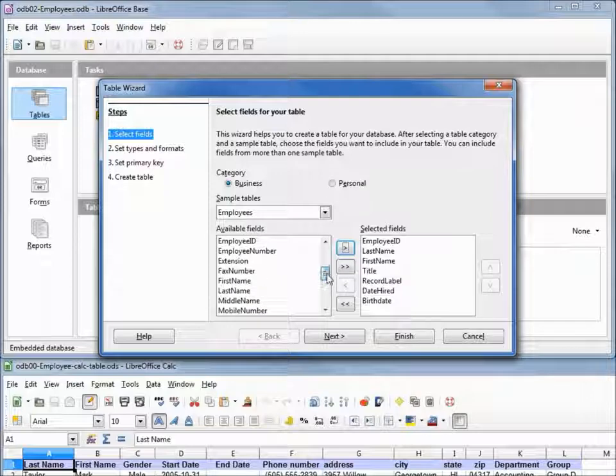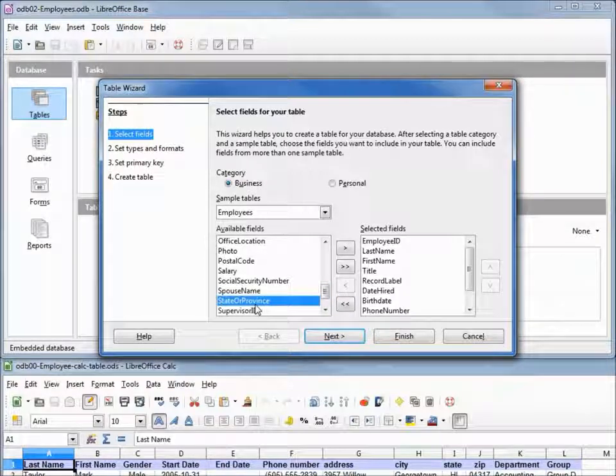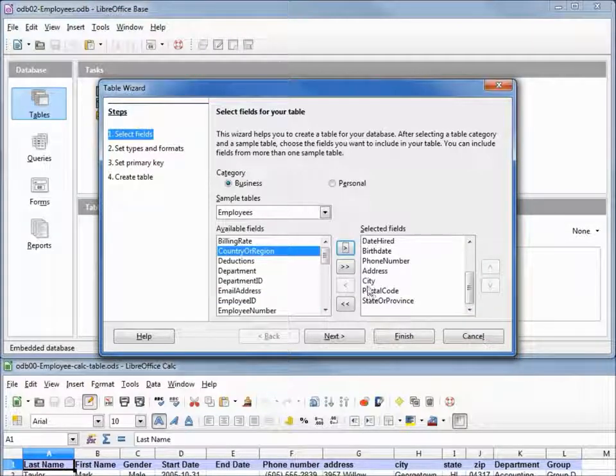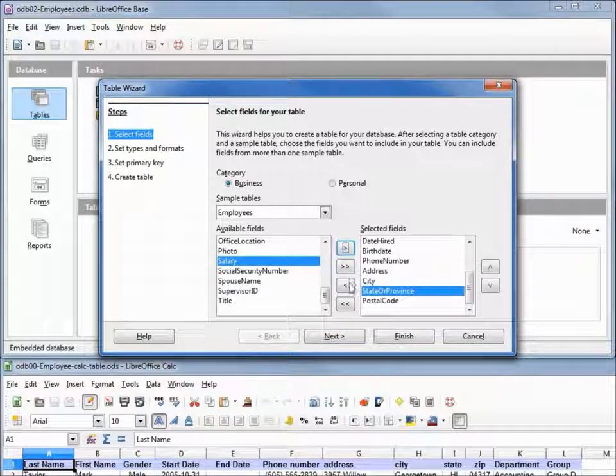We should have a phone number, address, city, and we can select these by holding down Control to bring in the state or province, and also the zip or postal code, adding them over. But it didn't put them in the order I wanted, so let me take the postal code out and now add it back in, and it adds it at the bottom.